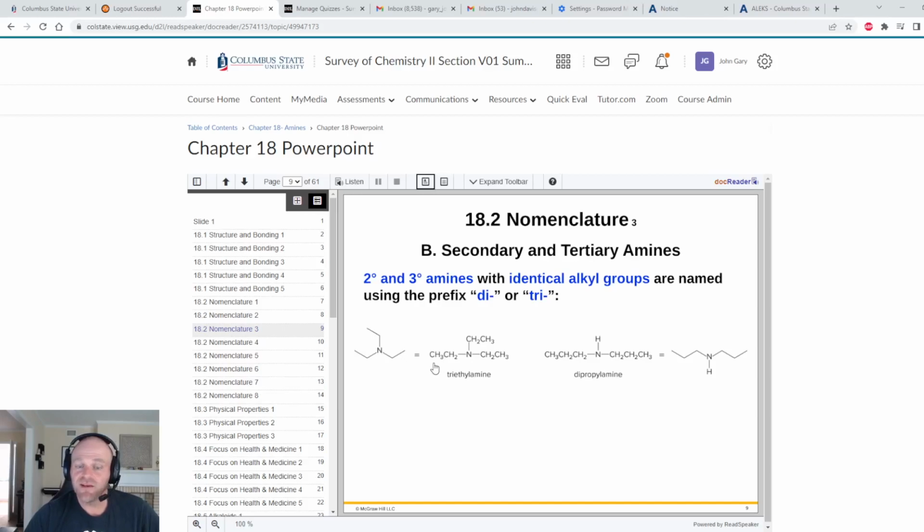Okay, and then depending on how many groups are attached, you use the same prefixes that we've learned earlier: tri, di, in certain cases tetra. Tetra would be for 4. And then you just put that as a prefix to whatever the attachments are. So these have 3 ethyl groups attached to an amine. You remove the E and put on amine, and it becomes triethylamine. Okay? This amine is a secondary amine. It has 2 propyl groups coming off of each side of the amine, so we call it dipropylamine. All right, remove the E and add amine.